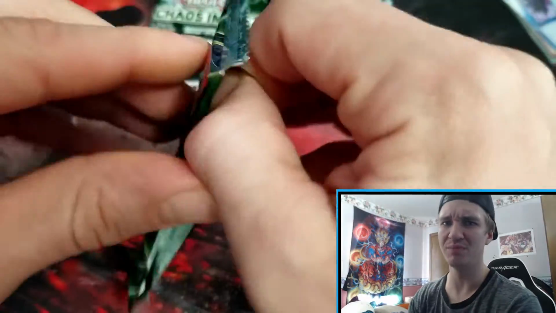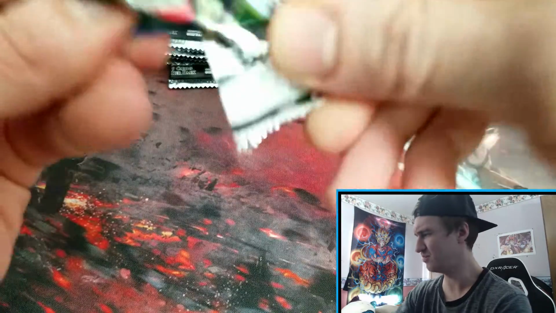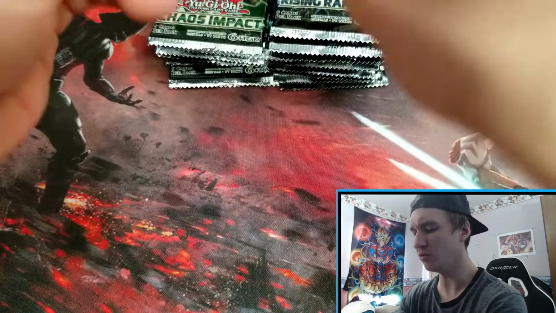Alright. So I think there should be a couple secret rares left amongst these packs, because I've pulled one out of each of the boosters that these came from, like box. So there should be at least two. What the? Two secrets to be pulled here, guys.